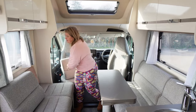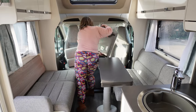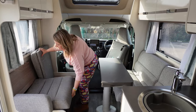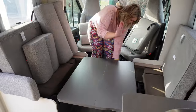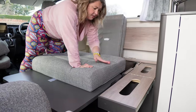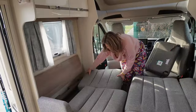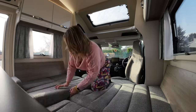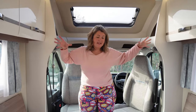Making up the bed is relatively easy and intuitive. First we remove the cushion so we can get the table flat, then flip these up to give us the space we need, pull this section out, flip the flap over, and for added rigidity this leg comes down. That's the first double bed made up.